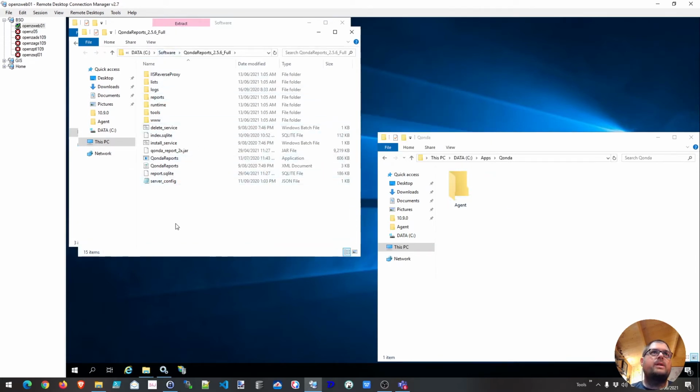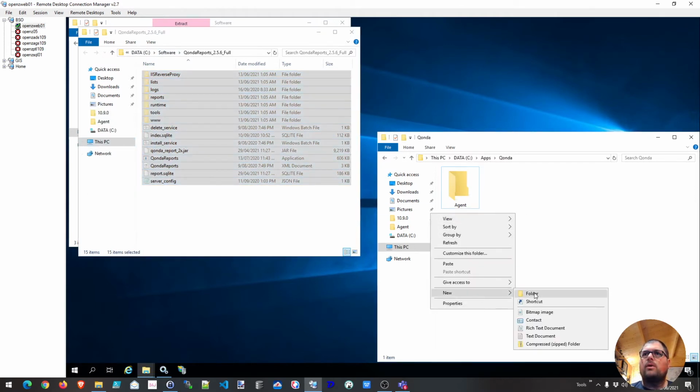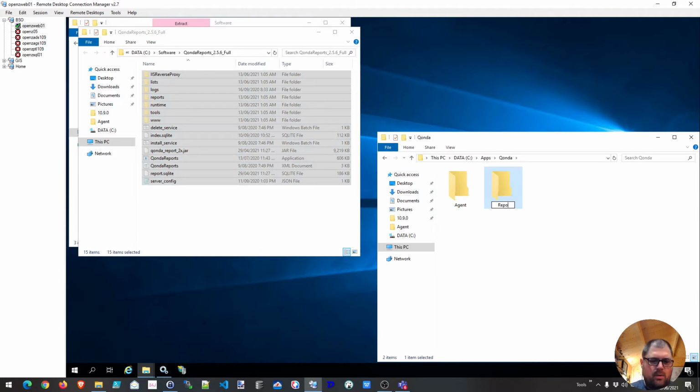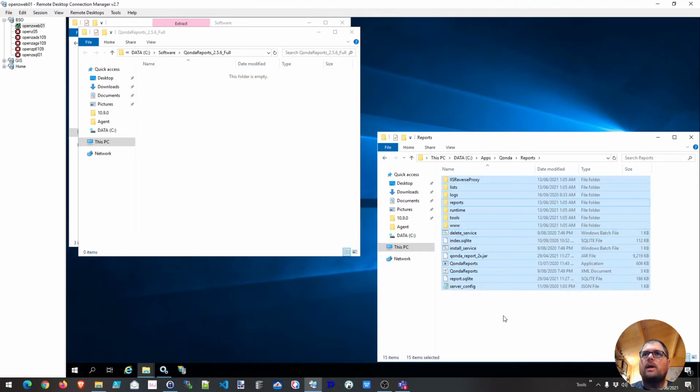Once the contents are unzipped, we need to copy them to the final folder. So in this case, we will just copy the contents and we will create a new folder just called reports, and we'll paste them in there.